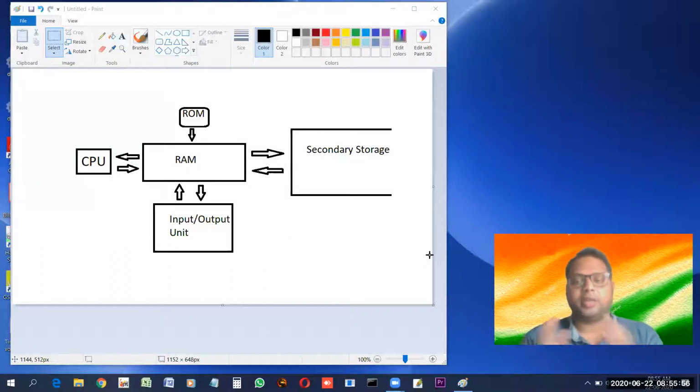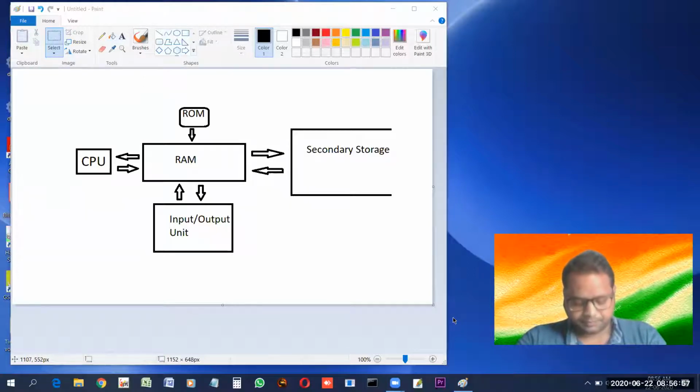What is system software? Now here comes the point where I wanted to come. System software, as the name suggests, is software which is for the system. System means the computer system. So these are the major software which handles, manages, operates, and looks after every single thing that is happening in your computer. That is the system software. And system software is subdivided into a few parts, but one of the main system software is the operating system, about which we have already discussed. But here once again we need to discuss it in order to understand the importance of secondary memory from the very beginning.